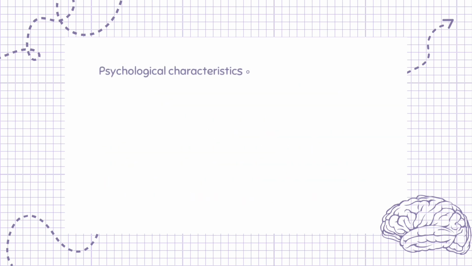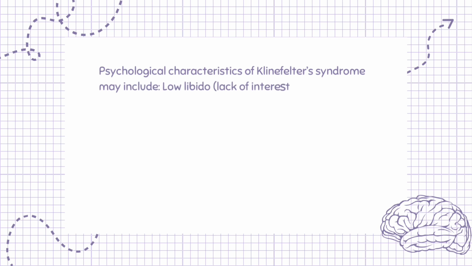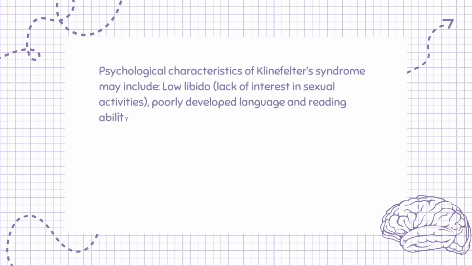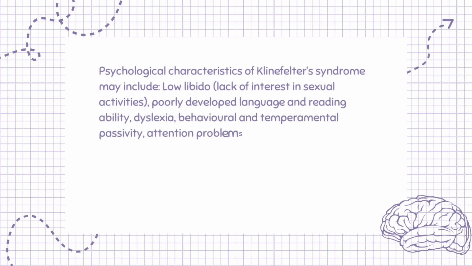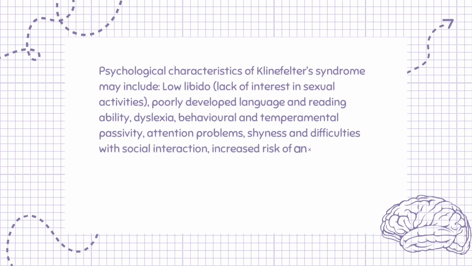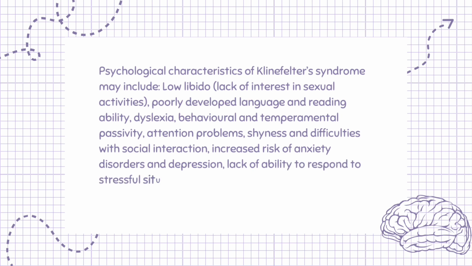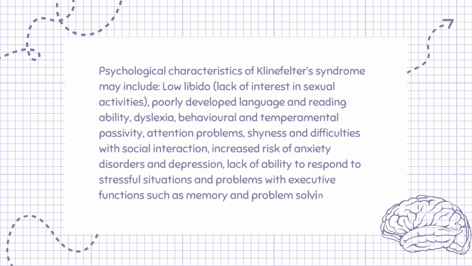Psychological characteristics of Klinefelter's syndrome may include low libido, lack of interest in sexual activities, poorly developed language and reading ability, dyslexia, behavioral and temperamental passivity, attention problems, shyness and difficulties with social interaction, increased risk of anxiety disorders and depression, lack of ability to respond to stressful situations and problems with executive functions such as memory and problem solving.